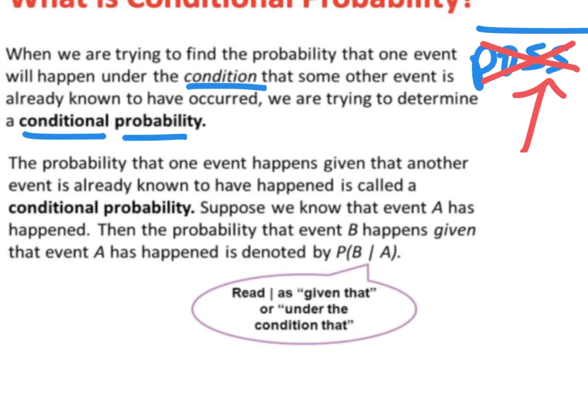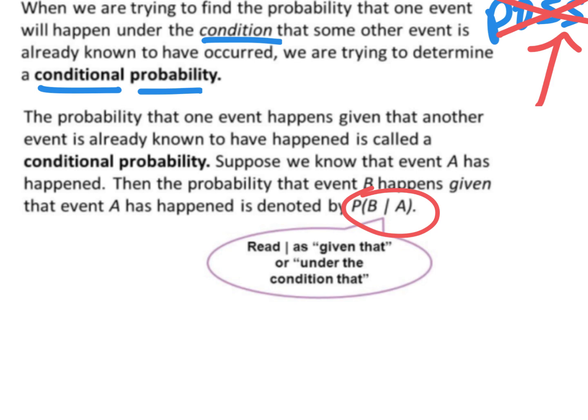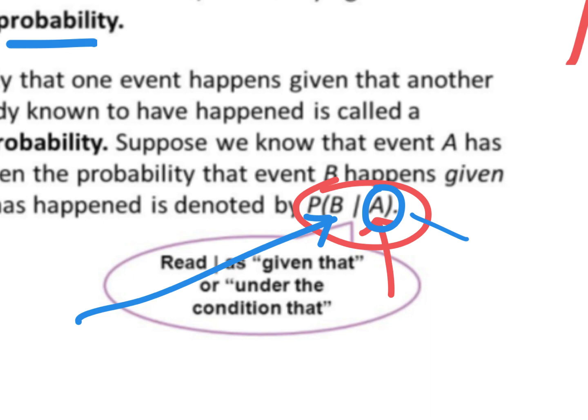All right, and there is this fancy pants symbol right here. It's saying given that, or under the conditions that A. Let's say A is that you saw an aardvark. Well, then they're only talking to people who saw an aardvark. And B might be that you like bananas. So it'd be the probability that you like bananas given that you saw an aardvark today. And then you go look it up on your chart. So the given, weirdly, is the second part. Okay, given that this condition was true.